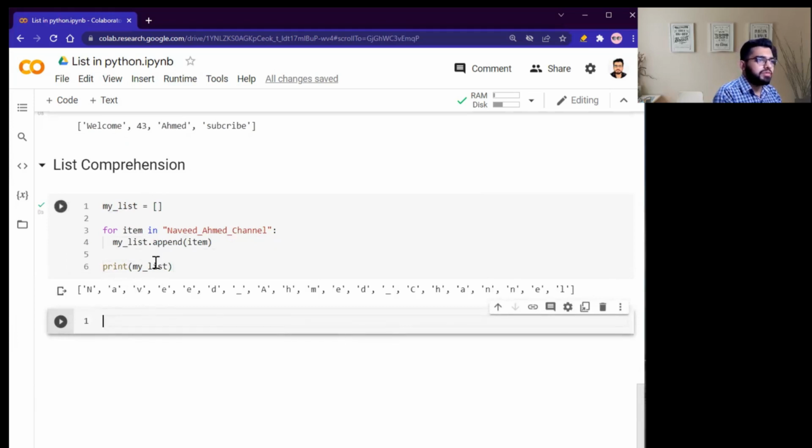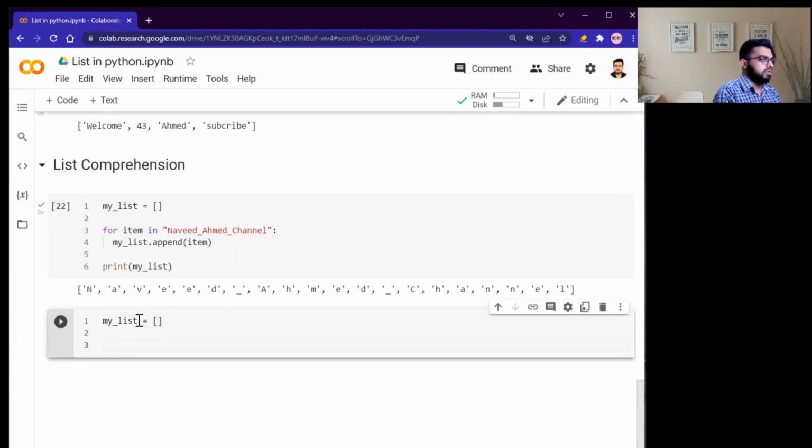Okay, so here you can see we have iterated over the string, separated the characters one by one, and created a new list. But how can we perform the same operation in one line using list comprehension? Simply my_list, this is the empty list.